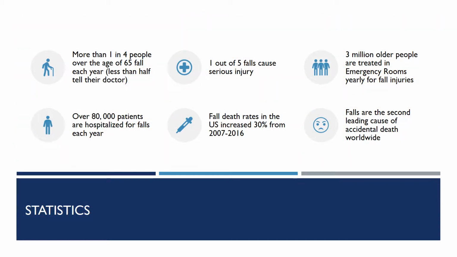According to the Centers for Disease Control website, more than 1 in 4 people over the age of 65 fall each year, with less than half of those reporting the fall to their primary doctor. That's a very large number when put into perspective. Just think, when at church, probably 25 to 30 people, depending upon the size of your church, of course, have fallen or will fall within the year.